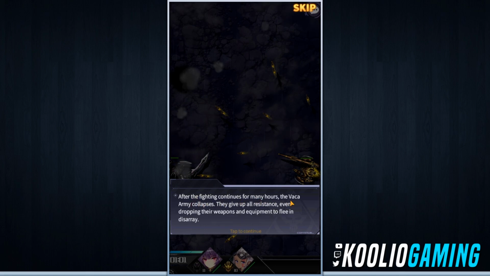So after the fighting continues for many hours, the Vaca army collapses. They give up all resistance, even dropping their weapons and equipment to flee in disarray.